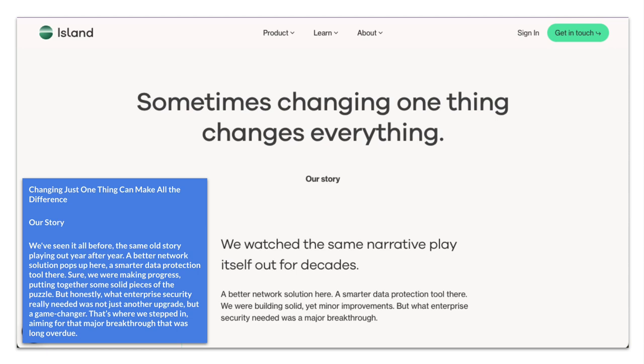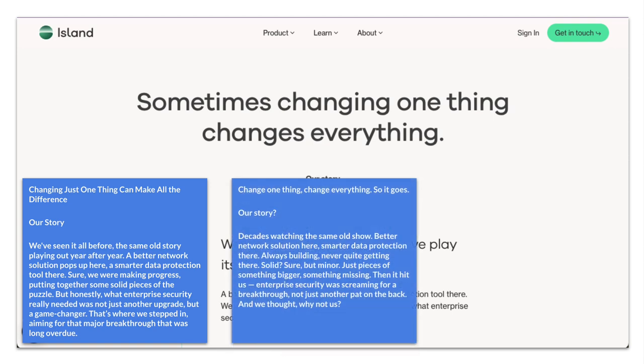Then I did a couple of things that this is the first time I've shown them to you. I asked ChatGPT-4 to follow the writing style of some famous authors. I chose Vonnegut because his style is certainly more casual. It's interesting to me. Change one thing, change everything. So it goes. It introduced the short sentences, but also the sense of irony or sarcasm that Vonnegut is famous for.